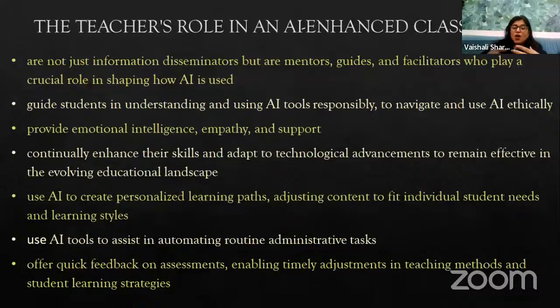Enhance your skill to adapt to the technological advancements that are coming up in this evolving educational landscape. You need to upgrade yourself and keep learning new things. You'll be using AI to create personalized learning paths. As I explained, it's adaptive learning, suiting my needs or helping a student develop a personalized learning path, which may not be possible when you have a class of 40 students. But when you are utilizing AI tools, you will be able to make a learning path for each and every student, customized to their needs.